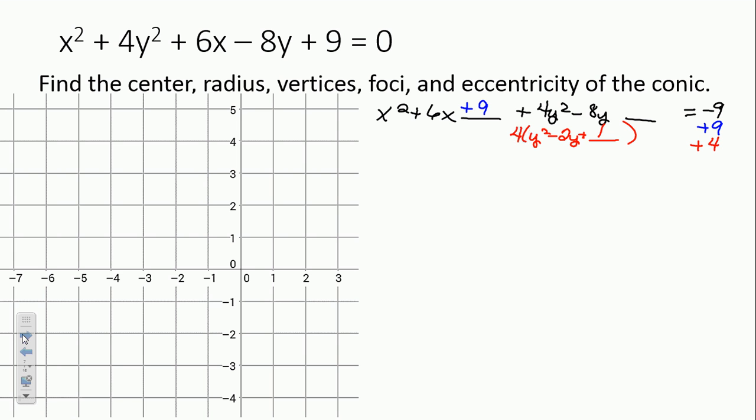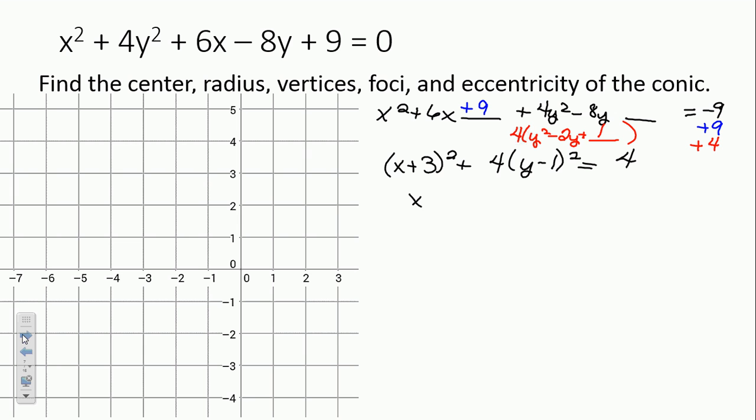Okay, so now the first term is an x plus 3 quantity squared. We have our 4 out in front and a y minus 1 quantity squared. 9's cancel out and we're left with a 4. So we're just about there. Because what does our standard form say it has to be equal to? Not 0, but 1. Yep. So divide everybody by 4.